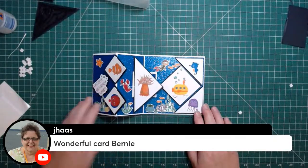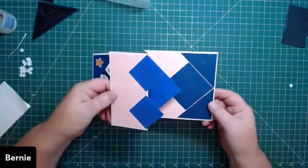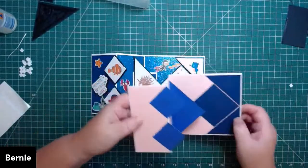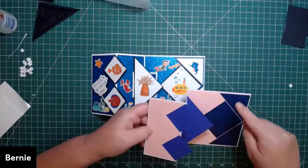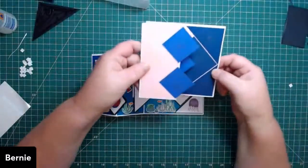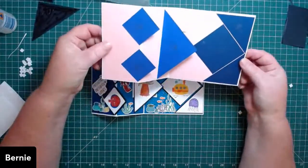Yeah, so this was my template. I worked out how I was going to do it. You could put anything on it. You could put a floral background here and have all different kinds of flowers. But that's just how I worked out how it was going to work. Wow, nice. I like it.